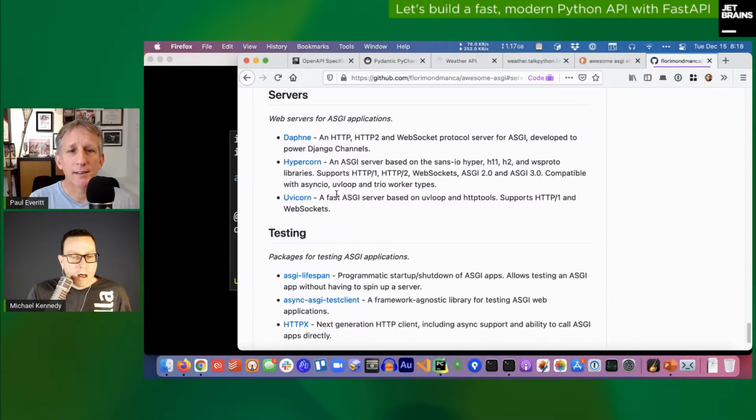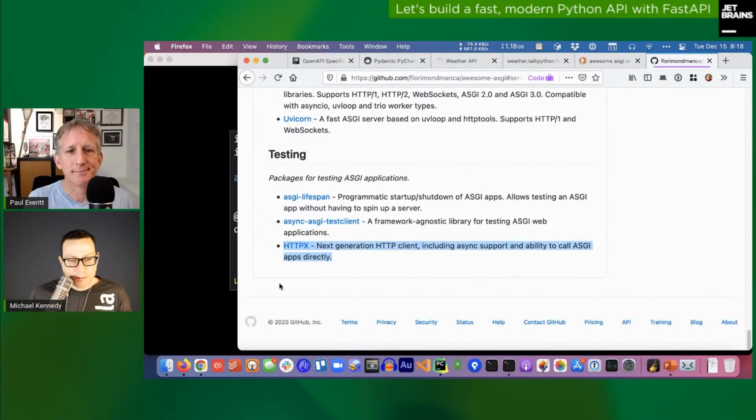Thank you for bringing this screen up. Independent of FastAPI, there are things going on in Python land for web stuff. It's a little bit under the radar, and that page lists a bunch of the things that could be important for people trying to do modern web on Python. We're going to be working with that in a minute as well.